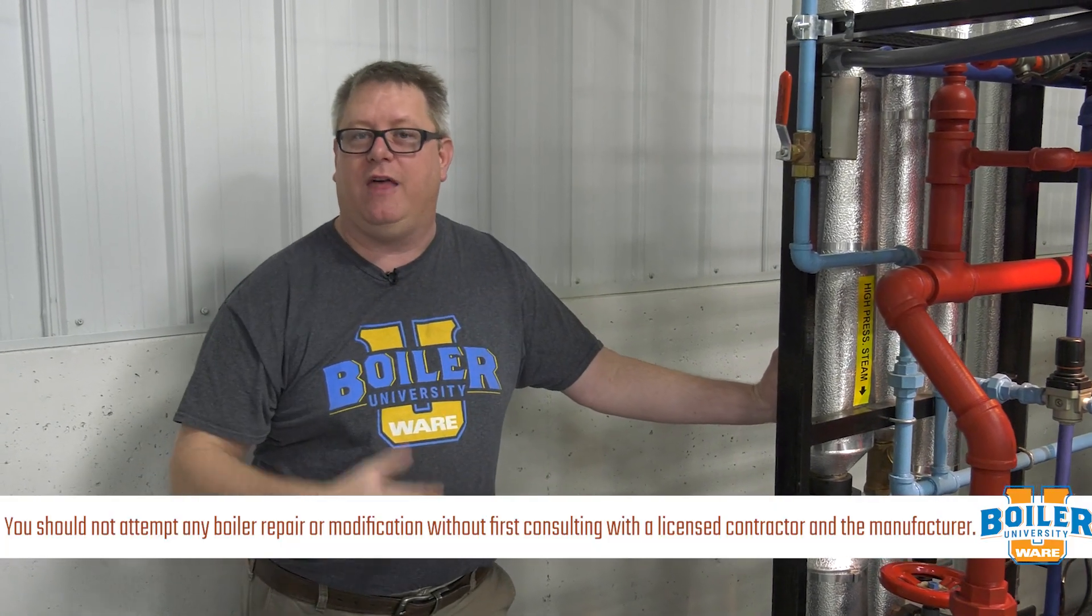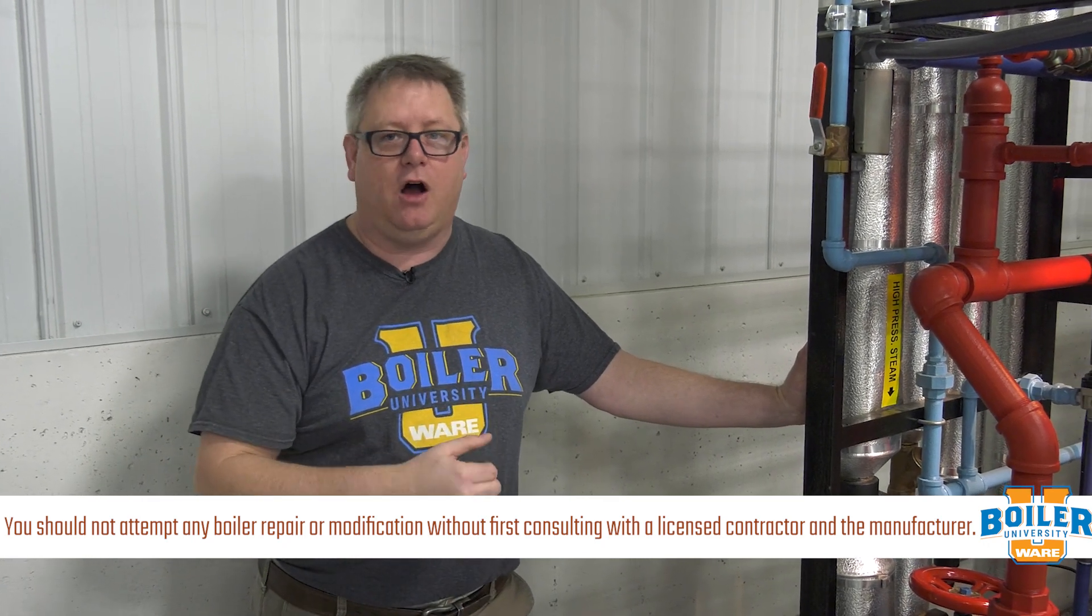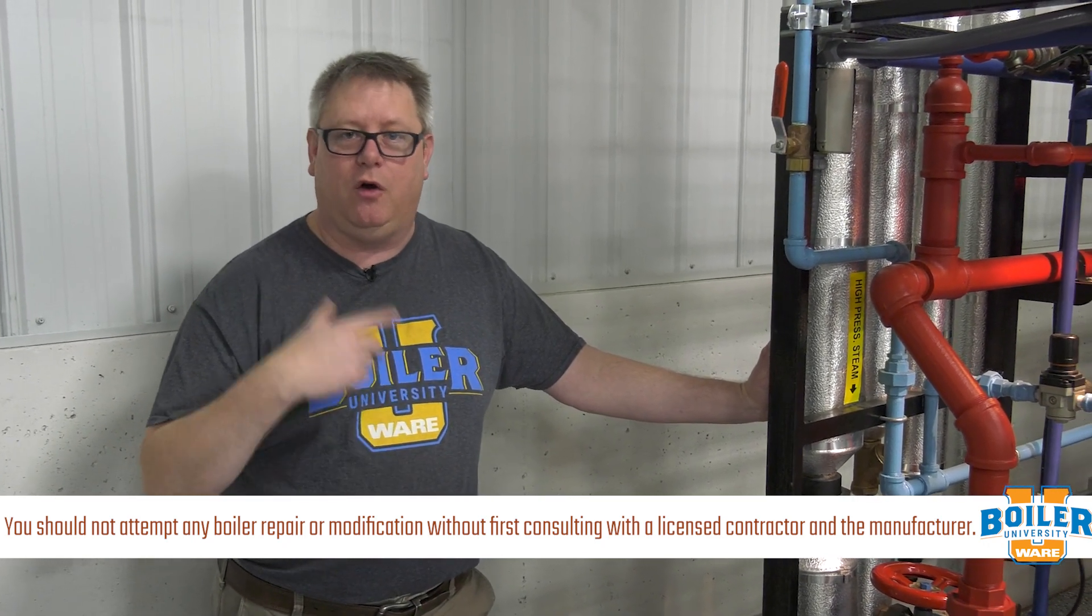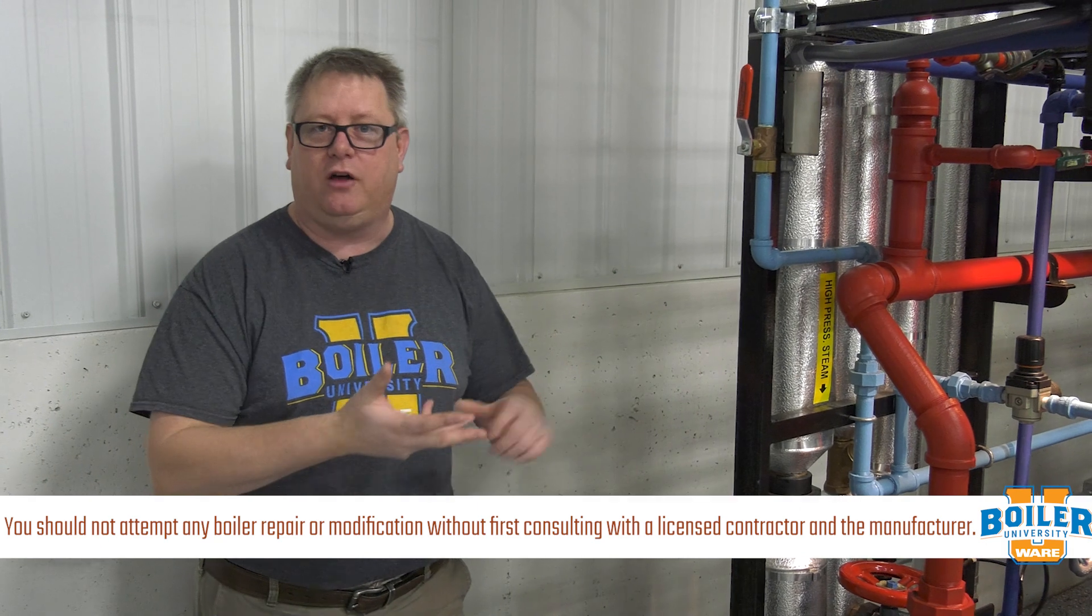We don't have perfect insulation, so anytime steam is traveling in a pipe it's going to condense and form water droplets. If we don't get rid of those, they're going to be carried all the way to our process and can cause contamination, slow down processes, and cause quality control problems. We're going to look at what a drip leg is and where they're located in the system today.